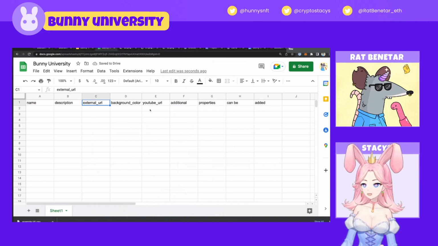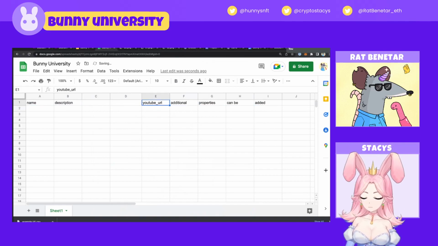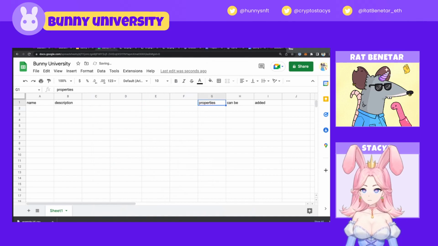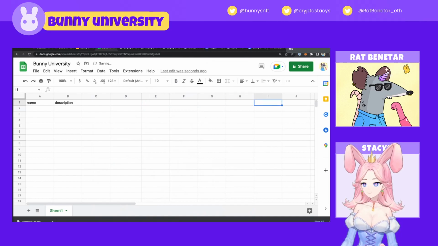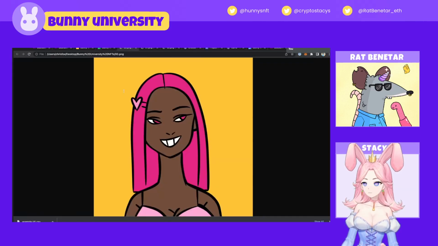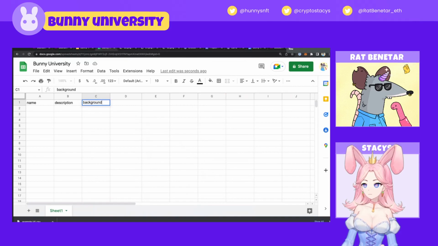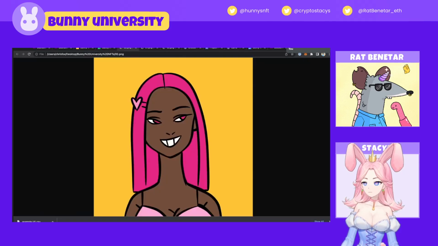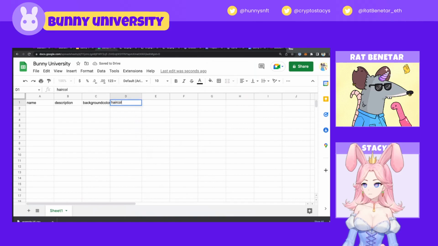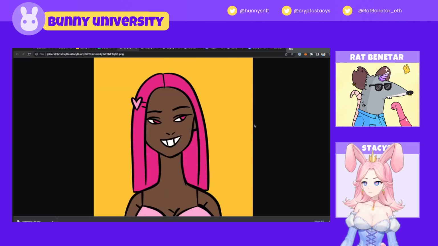So what I'm going to do is get rid of these filler traits that are here in my CSV, and we are going to make our own. I'm going to say, let's have something for background color, and we'll do hair color. But if I wanted to, I can get as detailed or specific as I want.